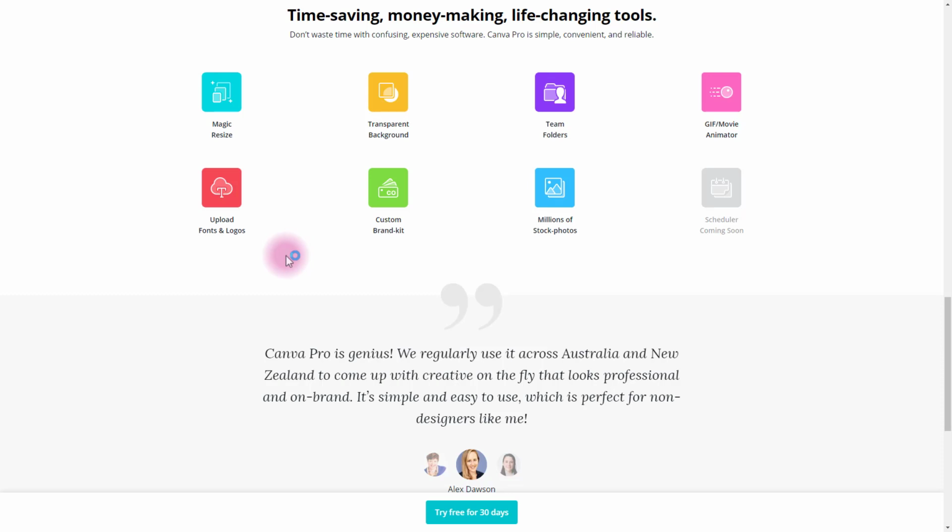Now, you can upload your own fonts, which is great, especially if you have branded fonts. You want to make sure that you're keeping your branding very similar, and it also sets you apart. A lot of people are using Canva. So if you go to sites like DaFont, D-A-F-O-N-T, I think it's TS. I'll leave a link below because I have a video on how you actually find your font. But if you go to other sites, you can even get free fonts, upload them into Canva, and it sets you apart because you're not using the same style fonts that everyone else is using.